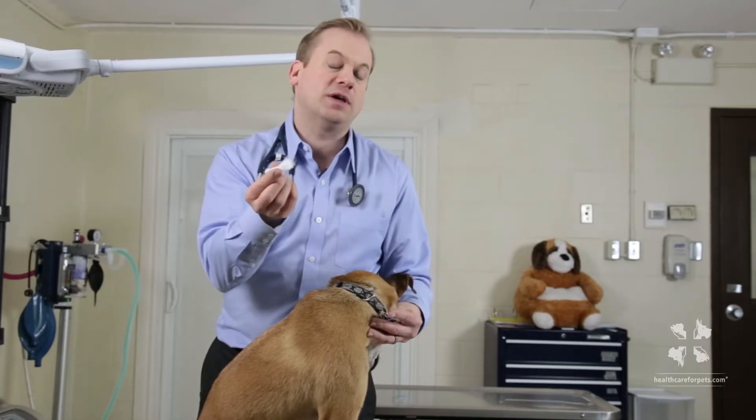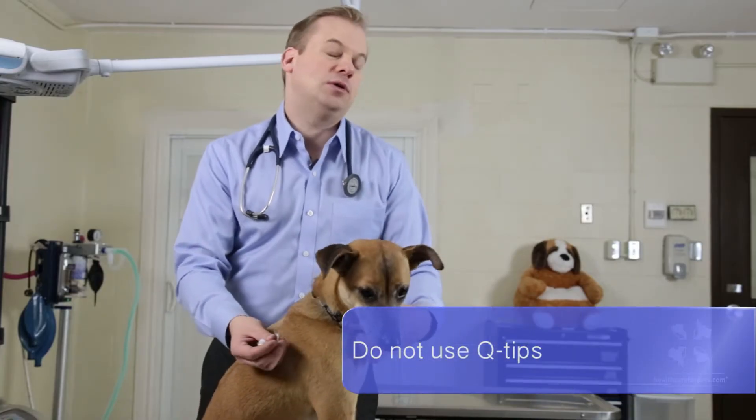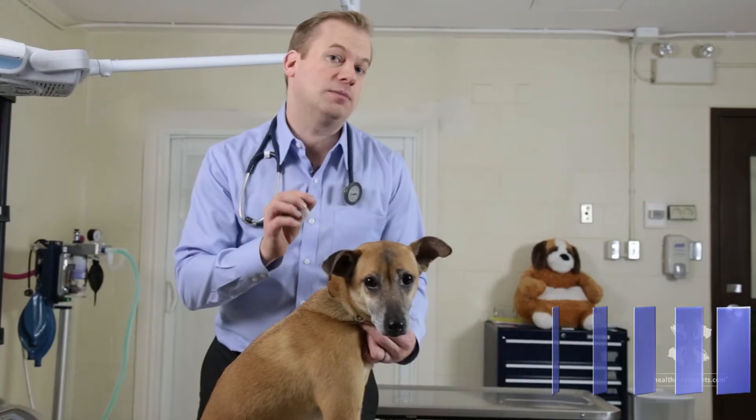The way we pull it out at the top is by using cotton balls that I've unraveled. I can put them right on my finger, and as I push down into the canal and wipe outwards it will form to my finger — I'll push my finger in pretty much as far as it can go. You don't want to use Q-tips and push them down into the canal because you don't want to risk damaging the eardrum by putting the Q-tip too far down.